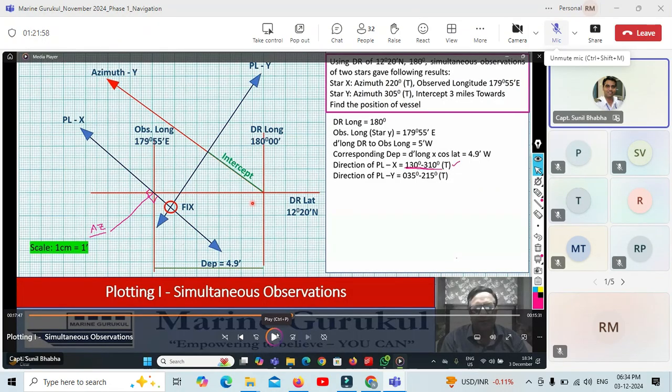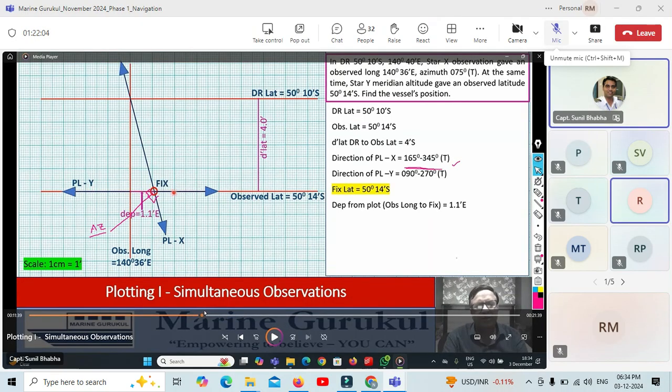Okay, sir. Correct? In the question which we did, let me go back to that plot. This was the plot. Our initial position, the reference position which we have taken was on 50-14. This was our reference position, beta. Yes, sir. And the final position fix is also on 50-14. So the mean also will be 50-14. Okay, sir. It's not the difference between the DR and observed lat. No, it is the difference between the starting position and the ending position. We have not considered 50-10 in our calculation anywhere. Okay, sir. Understood, sir.